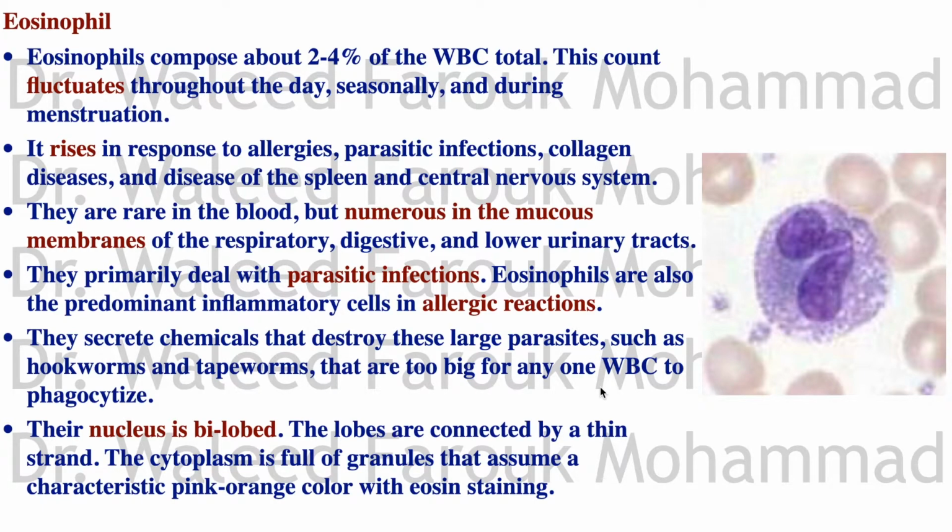The function primarily deals with parasitic infections, and also they are important inflammatory cells in allergic reactions. They destroy the large parasites like the hookworms and tapeworms, and the nucleus is bilobed, connected by a thin strand. The cytoplasm is full of granules that have a characteristic pink-orange color with eosin staining. This is a picture of an eosinophil.